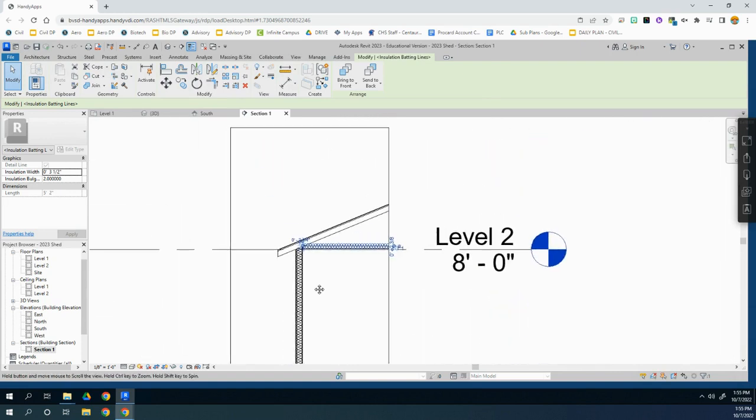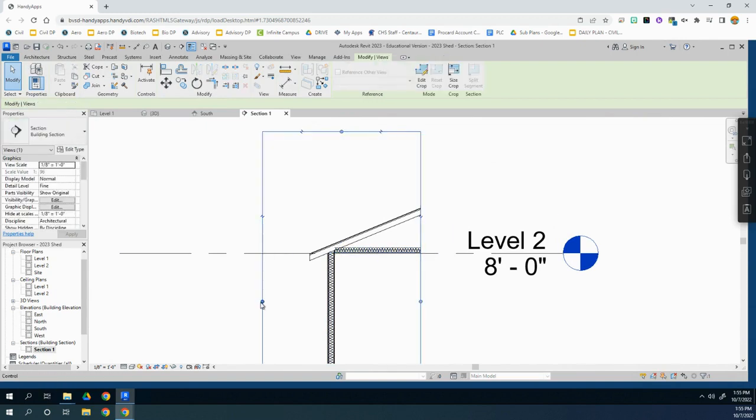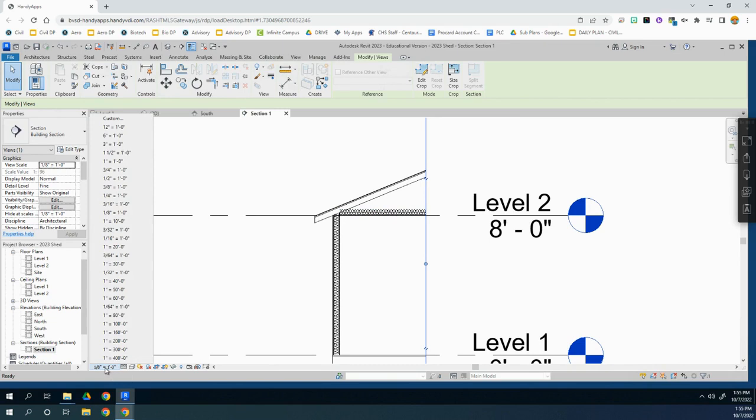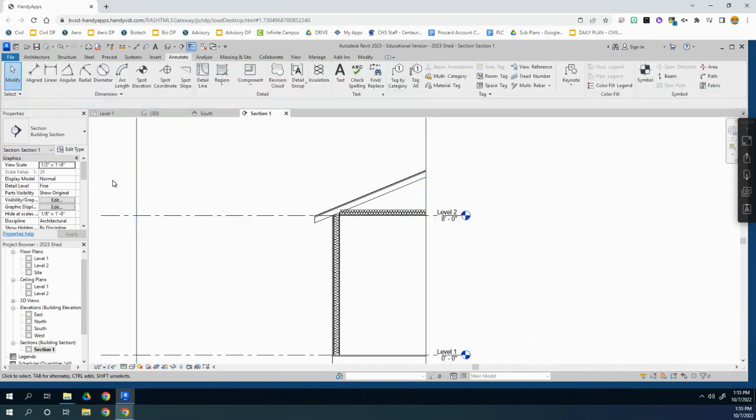Next, we need to add labels. We're going to label all the different components that make up our ceiling as they're shown in the rubric. In order to be able to actually see the labels, we need to change our scale. Instead of 1 inch to a foot or an eighth inch to a foot, which is here, we're going to go a half inch to a foot. That way all the text gets a little bit smaller.